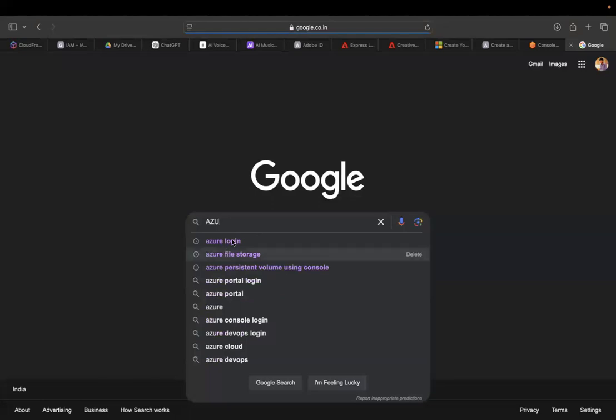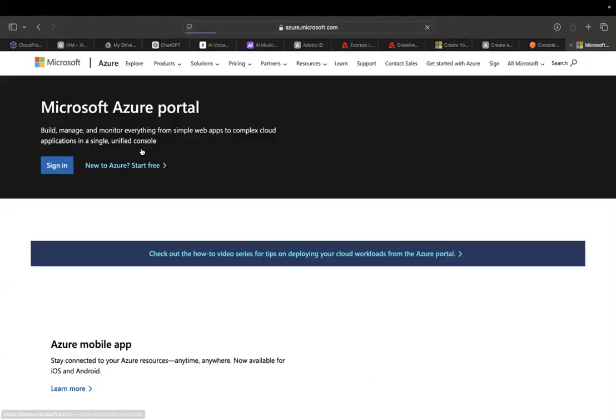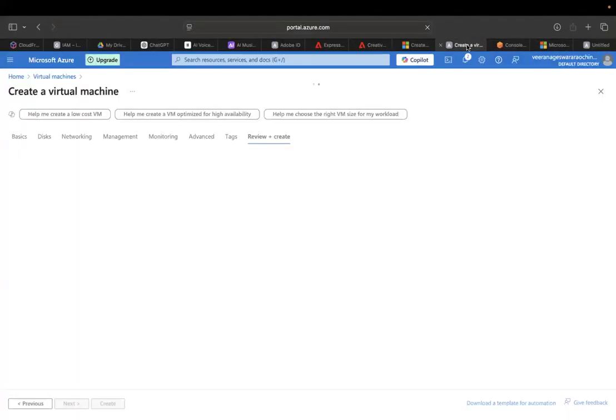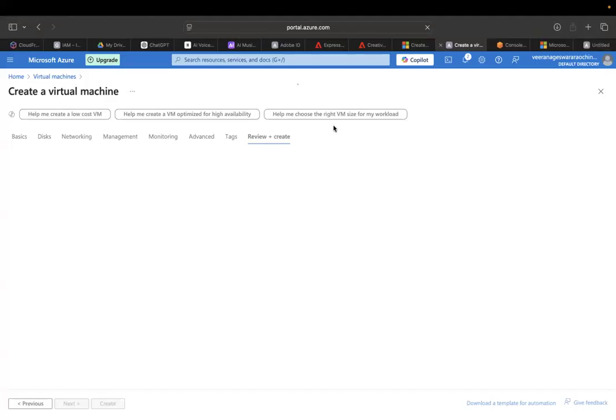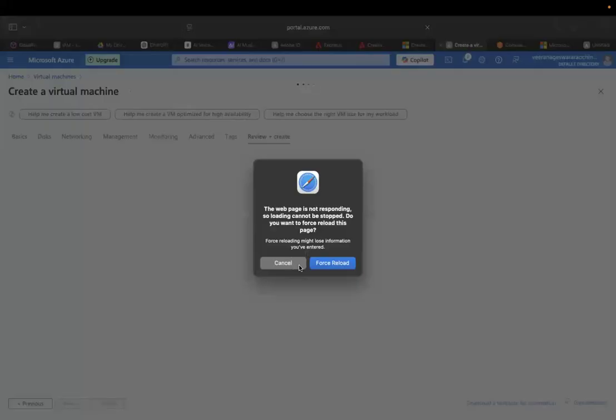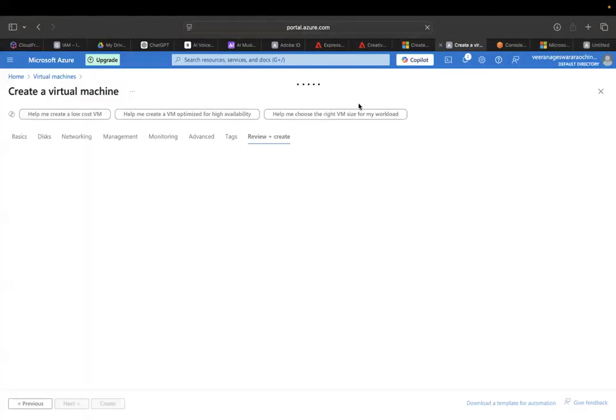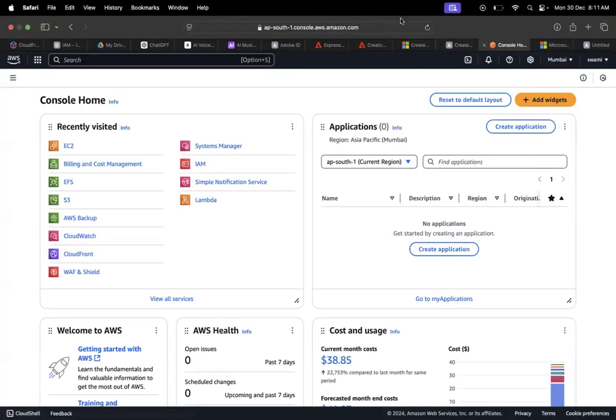One second. Azure login. I think the Azure portal itself is slow, because see, we do not have any issue with this AWS portal.